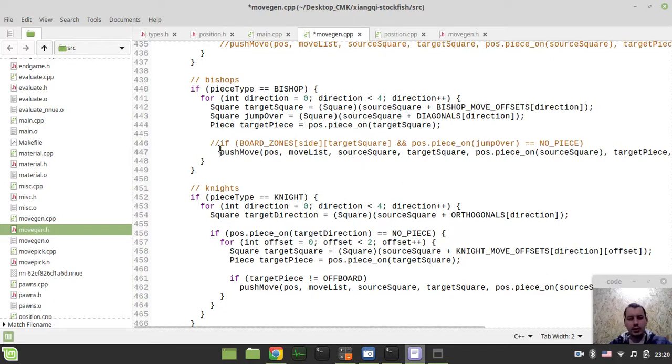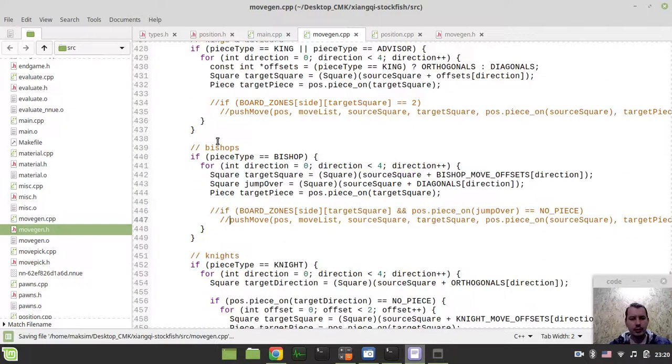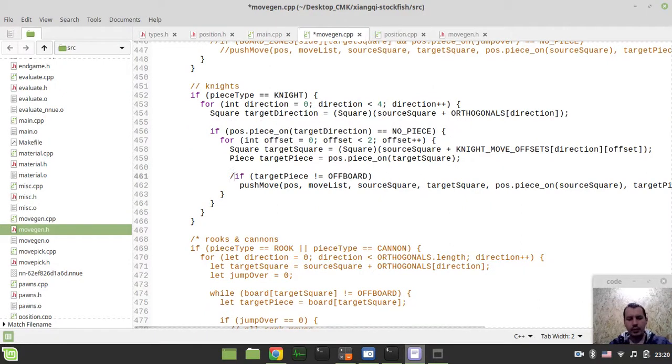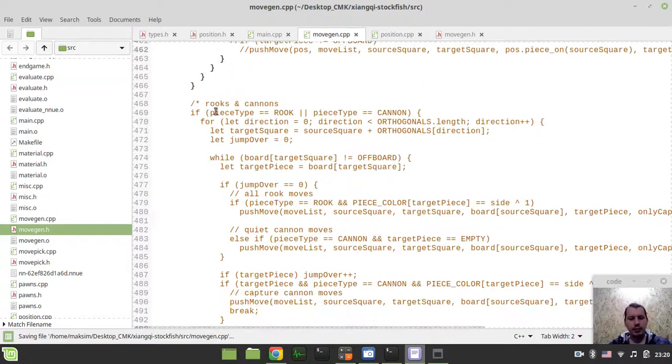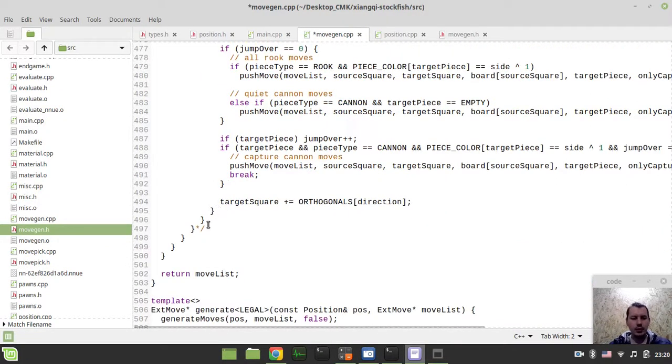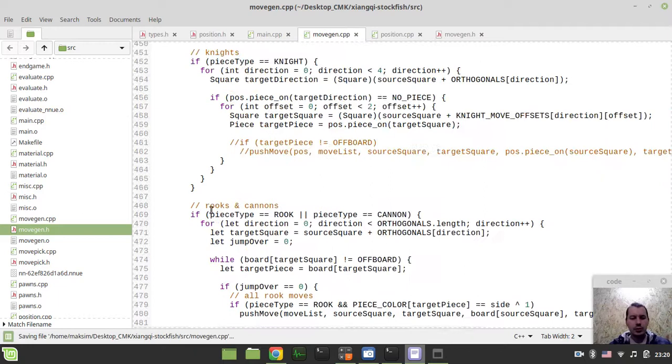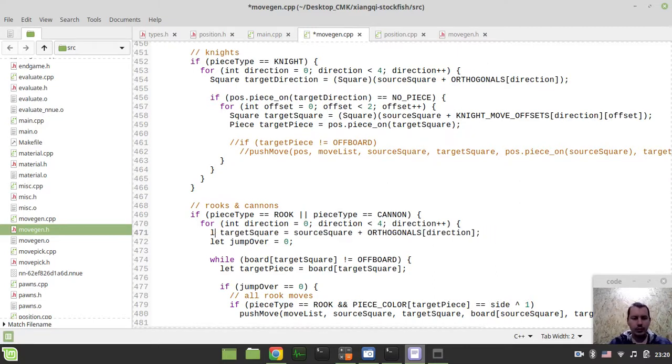Okay, guys, so just for now, I will collect warnings a little bit, but I really don't want to be distracted by unnecessary information regarding the previously generated moves. Okay, so piece, integer direction, orthogonal length is 4, target square, square type, jump over.